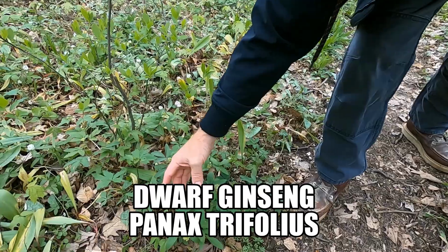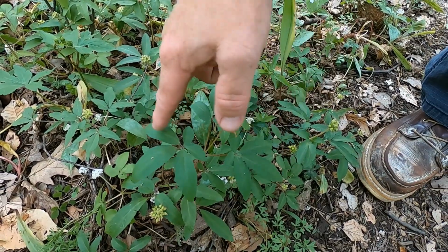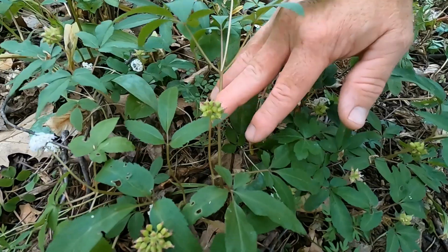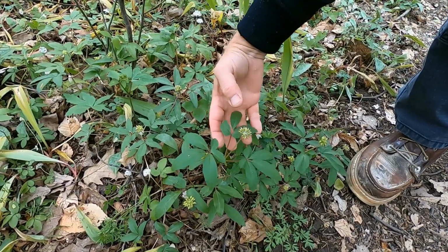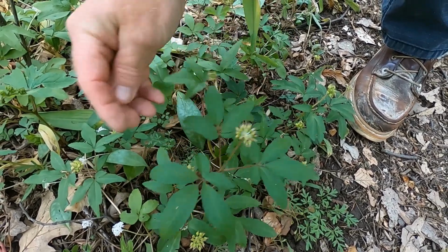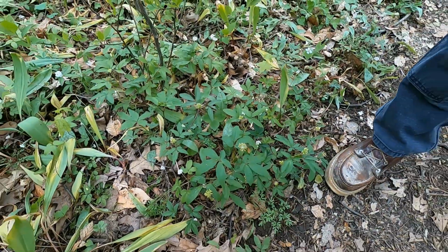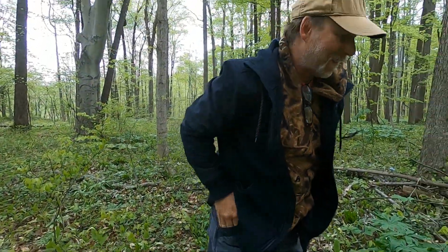One of my favorite plants that's fast disappearing is dwarf ginseng. It gets the name dwarf ginseng because of these 5 leaves, which don't look a lot like ginseng, but what does look like ginseng is this nude stalk that goes down, that's leafless. And like ginsengs and blue cohosh and black cohosh, this bract that comes around the plant meets all at the same axis. And it gets a beautiful kind of foamy looking flower on it, and is listed as endangered or threatened in many states. One of my favorite spring bloomers. An awesome find.